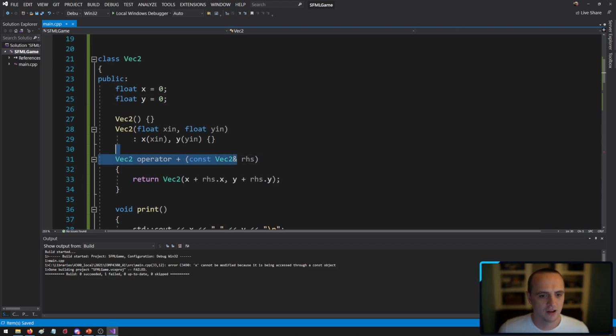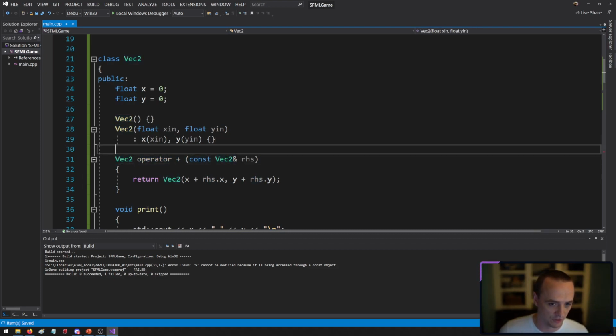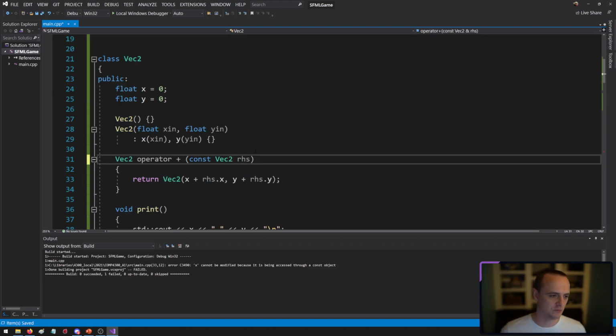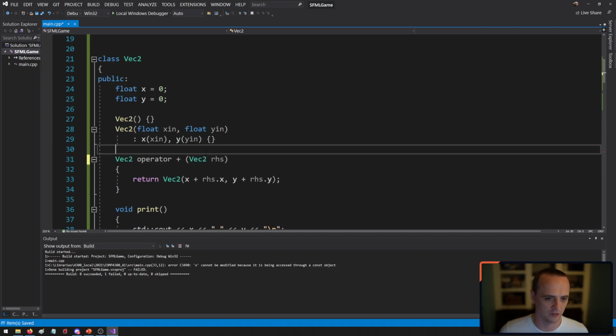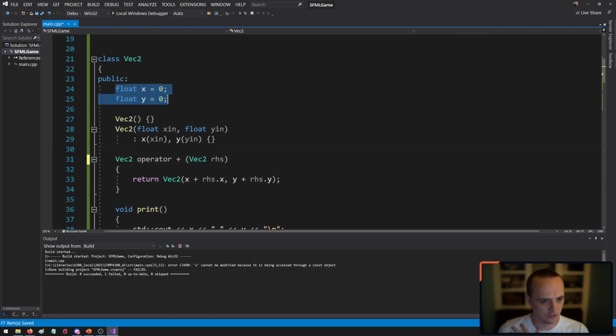Because if we have a reference, then we have to dereference it. So technically, I should be doing this. And actually, when you pass a copy of something, it doesn't matter if it's const. So for a data structure of size 8 or less, if we want to be as optimal as possible, we just pass in that data structure.